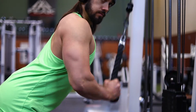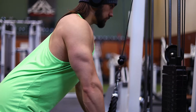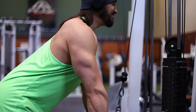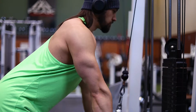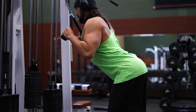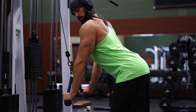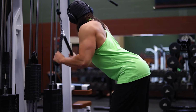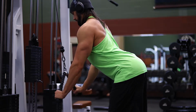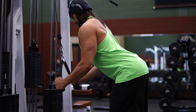So really just trying to focus on isolating that chest. Did three sets of 12 to 15 reps, focusing on like a 2 second pause at the peak contraction of that movement before moving into some triceps. And only did one tricep movement, but I did like 7 sets of this one. So this was not an FST 7 set. It was just a ton of volume and very controlled until I hit failure, at which point I started pumping out a lot of extra reps, which you'll see here in a second.